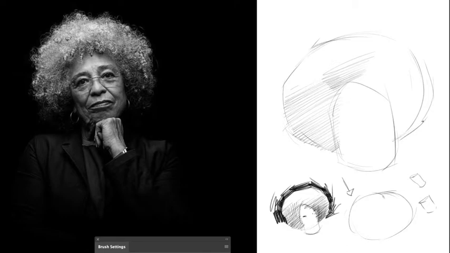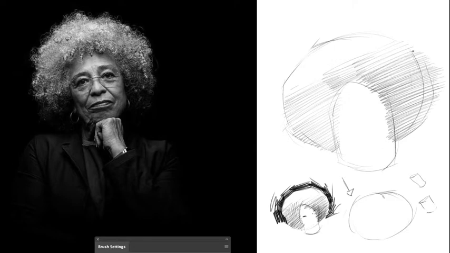So I start with these kind of glazes, over and over again. This is the only way I've been able to successfully darken where I need to and build gradual transitions.